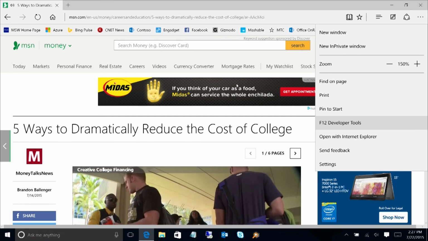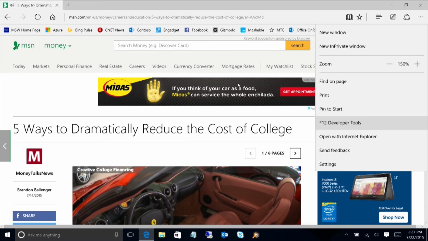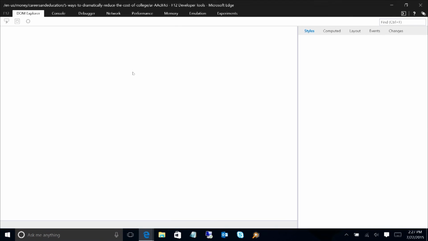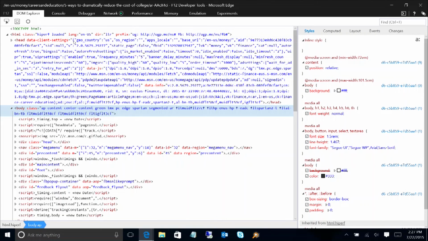Again, we have some additional options for folks who are interested. We have F12 developer tools that are here, so we can leverage that if we'd like. So boom. And here you go, we're going to get stuff like the DOM Explorer. So this is really for web developers and people who want to examine their pages and take a look at that. They have a console, debugger, network, performance, memory. I really can't read that. Yeah, if you couldn't read before, Sam, you're going to really be in trouble in this view.